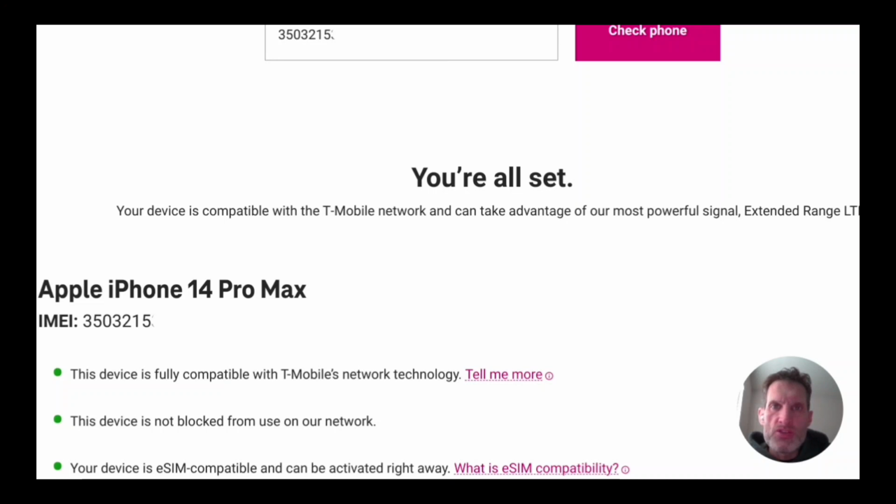So what we do, just to verify our own work, is we come to the official T-Mobile website, we type in your IMEI number, we hit check phone, and then boom, here comes the device. I'm going to blur the IMEI out. But when you get these 3 green dots, that means you're good to go. That means it is fully usable on T-Mobile networks, T-Mobile, Metro, Mint Mobile, stuff like that. That means you put a SIM card, or in this case, it's an iPhone 14, an eSIM in there, and it'll work like brand new.